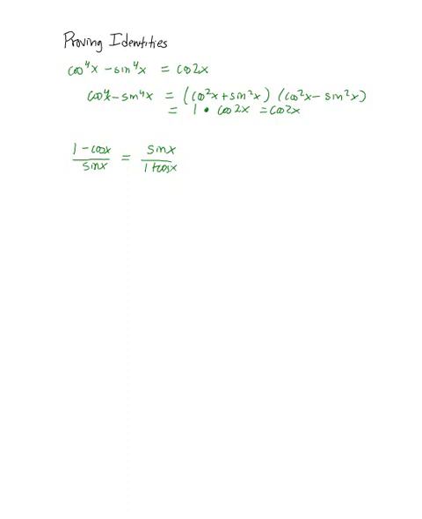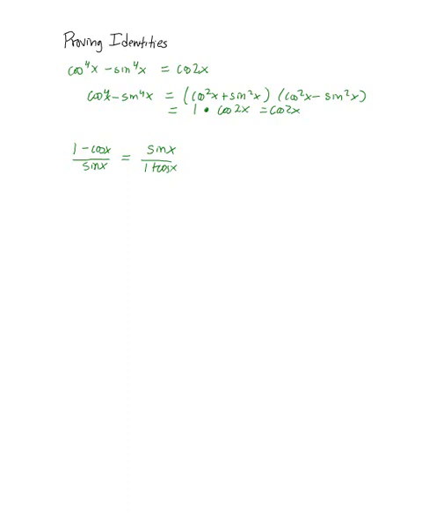So when you work with an identity, you have to start with one side and one side only, and work with that side. You can do a bunch of steps to that side. If you get stuck, you can then go to the other side and do a bunch of steps and try to get it so that the two things are equal in the middle. That's fine. But you can never do the things we do in algebra. What I mean by that is you can never cross multiply. You can never add to both sides of the equation. You can't multiply both sides of the equation by something, because then you're assuming it's a true equation.